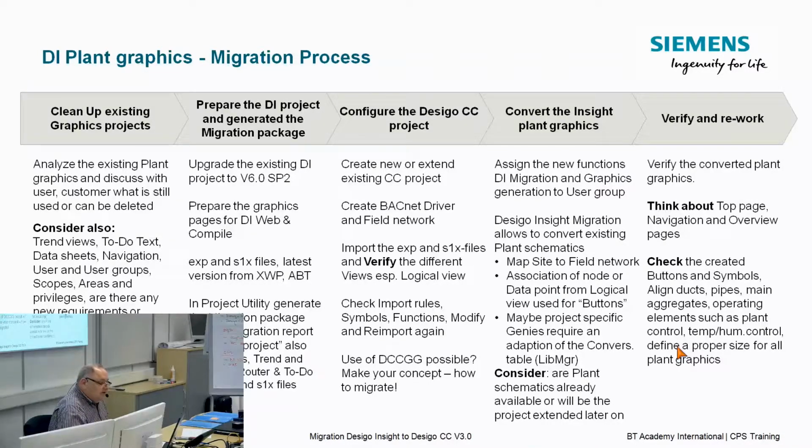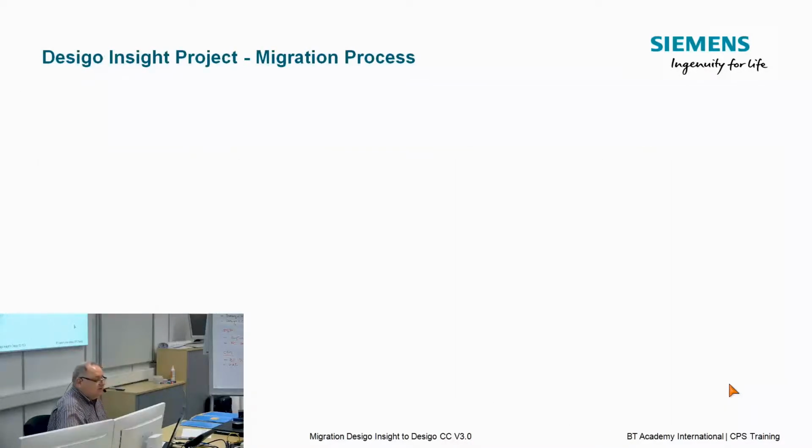And then verify and rework. So we will do this today, and you will get a feeling how much rework might be needed. Think about top page, navigation, overview pages. Check the created buttons and symbols, align ducts, pipes, main aggregates, and so on. We will see that in the second exercise we're doing.